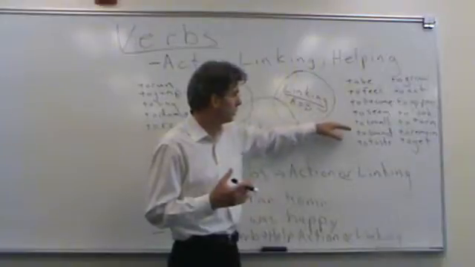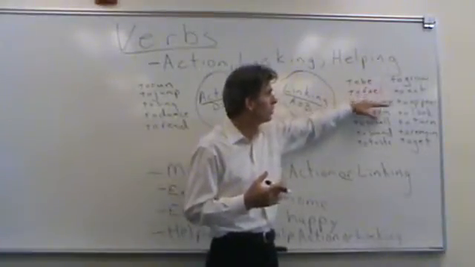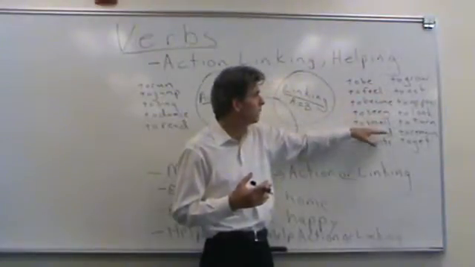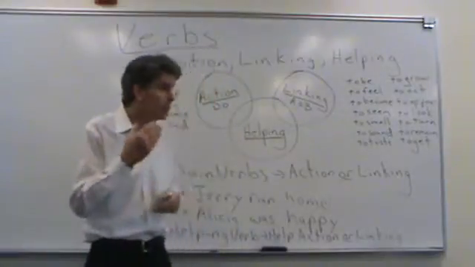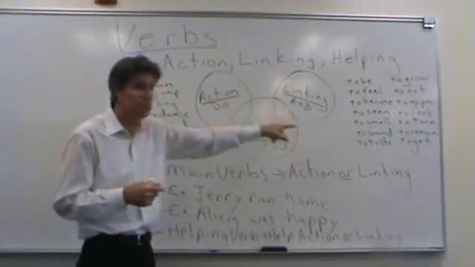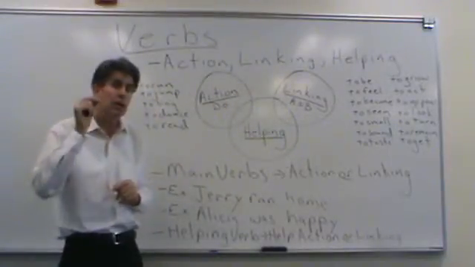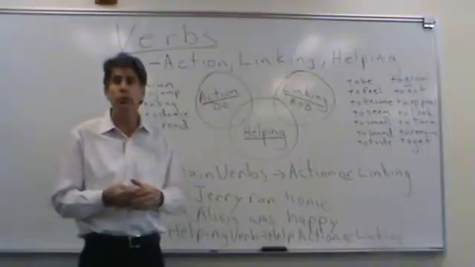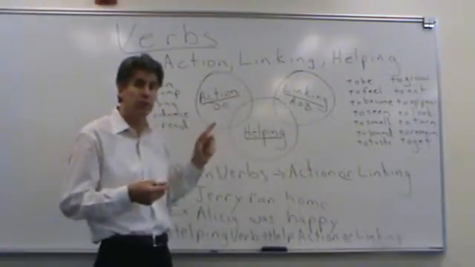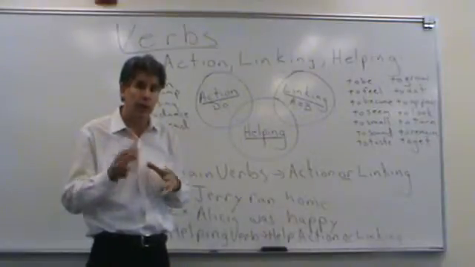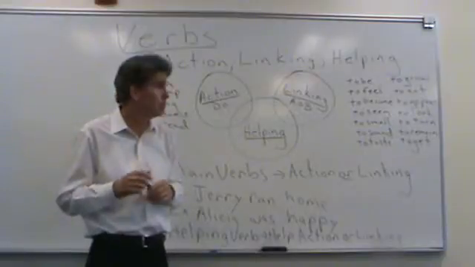But then there's other ones, like to smell, to sound, to taste, to grow, to act, to appear, to look, to turn, to remain, to get. Now, those can be a little bit confusing because those could be either linking verbs or they could be action verbs. They cannot be both. Once they're used in a sentence, they must be either linking verbs or action verbs. In the following video, the one after this one, I'm going to go more into depth on that, and I'll demonstrate it to you more in depth.